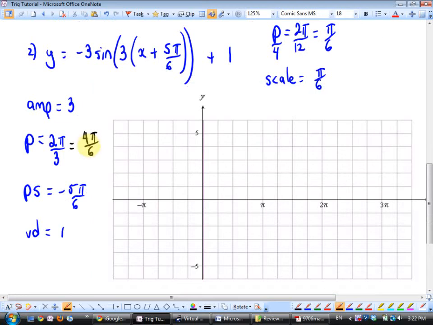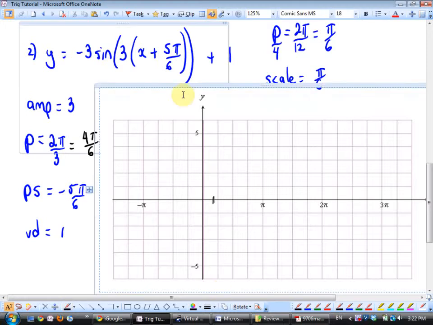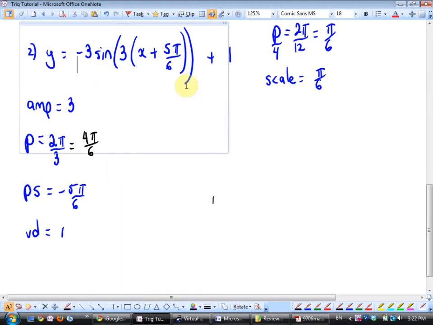How long is one wave? 2π/3. How long is 2/3π here? Can you see it doesn't fit into the squares at all? Because here each square is worth 1/4π. How can you tell how far one period is? Or how far apart is each dot? Each dot is going to be π/6 apart. Well, π/6 is about that, sort of, kind of, maybe. So that's why it's really worth planning your attack. I don't know if that confused you or helped you. Let me nuke the graph out of the way.